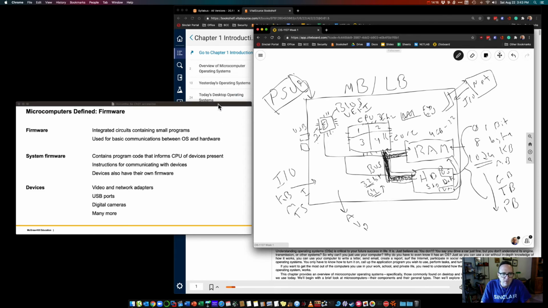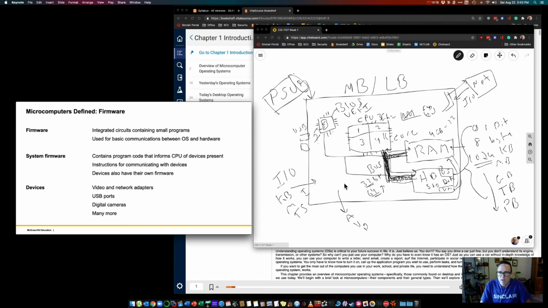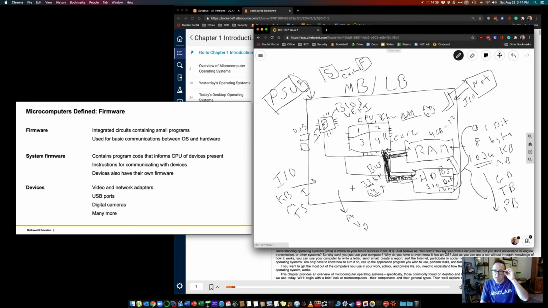So let's talk about devices. All kinds of devices for I/O. Some things about input output I'm going to talk about. When data goes from slow to fast, like from our hard drive or our RAM to our CPU, it has a cache. Slow to fast, you get a cache. You'll see this in CPU specs. It has different levels of cache, level 1 cache, level 2 cache, which is a small amount of space. The idea is I want to build up code, in my case, chunks of code ready to be executed here so I can quickly get into the system. So that's what's called a cache.